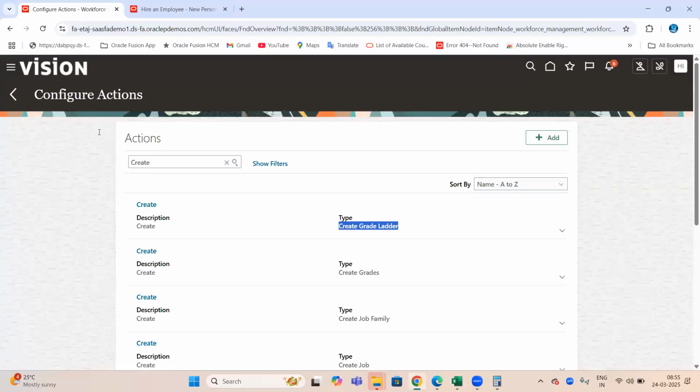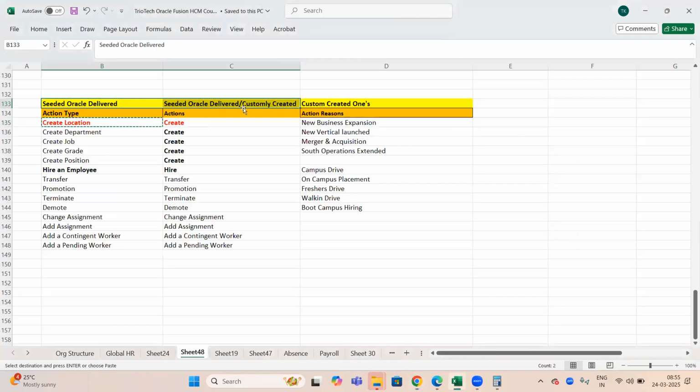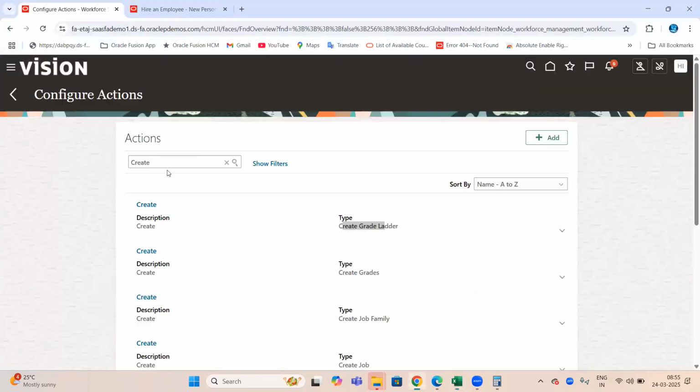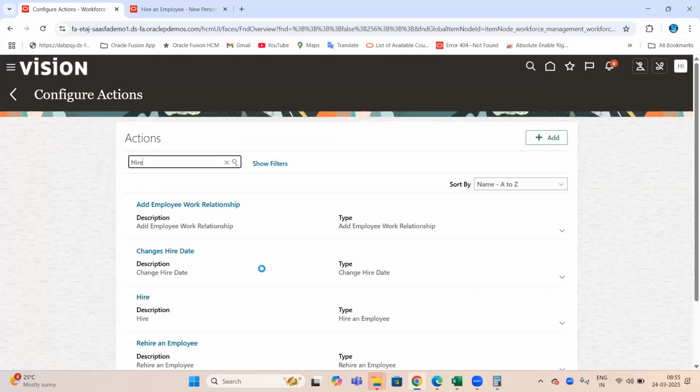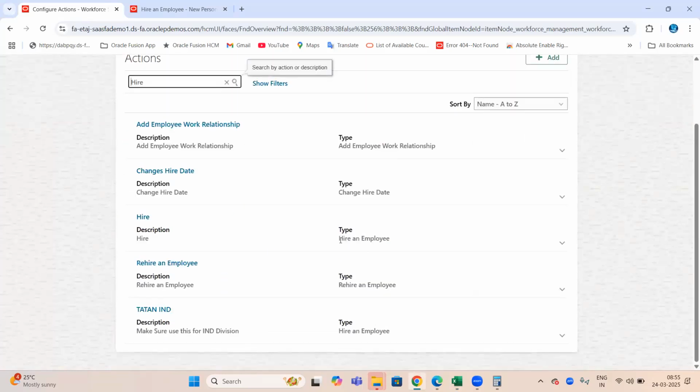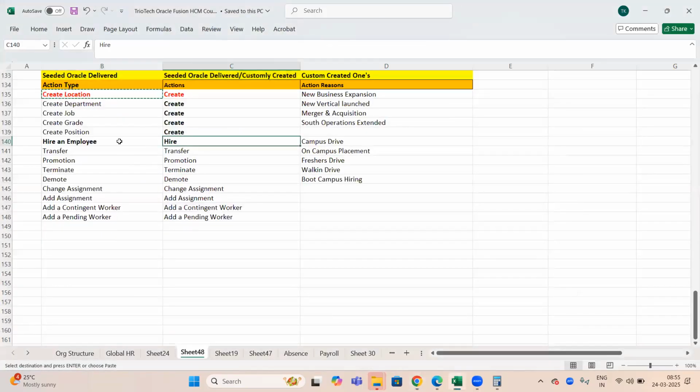See, team, did we define them? No, because actions and the types are predefined, Oracle delivered. Then even, team, if I search with the action of hire, see, hire. So this is, team, hire an employee. That looks like the action name as hire. This is the one.